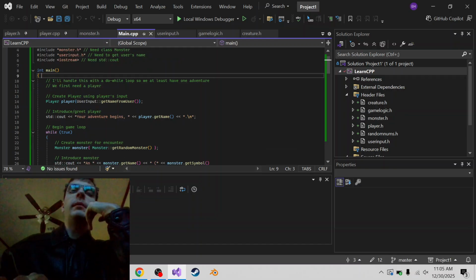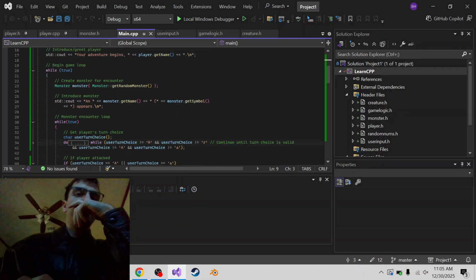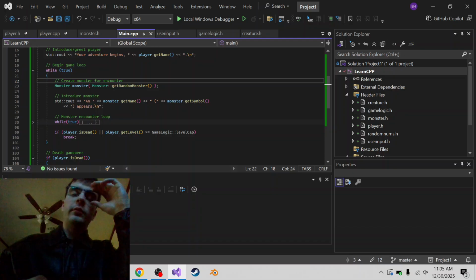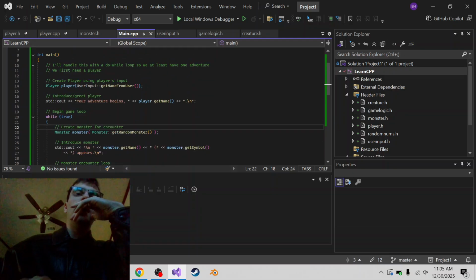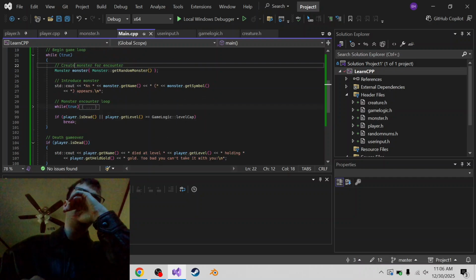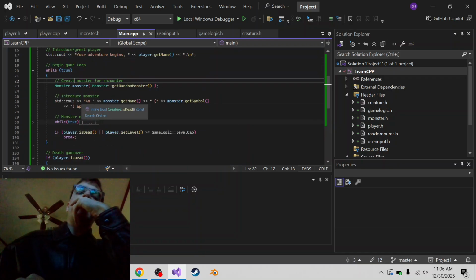I don't like that there are 2 game loops. There's the main game loop, which is where we create a monster and we tell the player what's going on. Before the entire loop, we initialize the game basically. We create the player with the player's input, we prompt the player, and then start the official loop. It goes until the game's over. Eventually, we break out of this loop and then we check to see how the game actually ended.